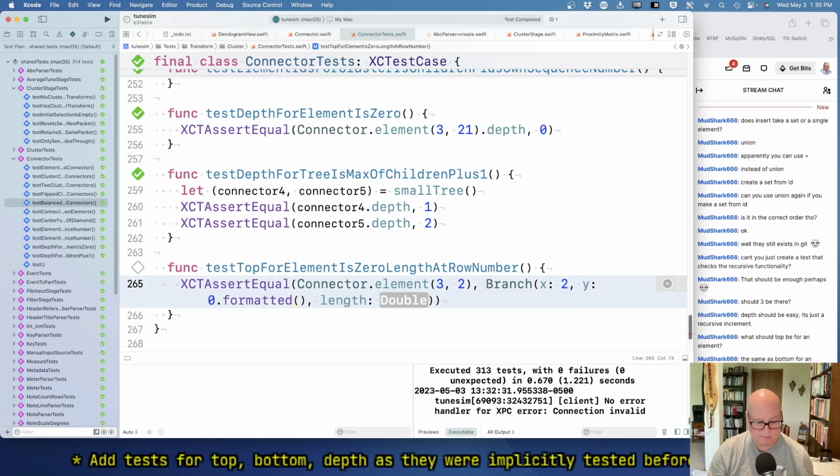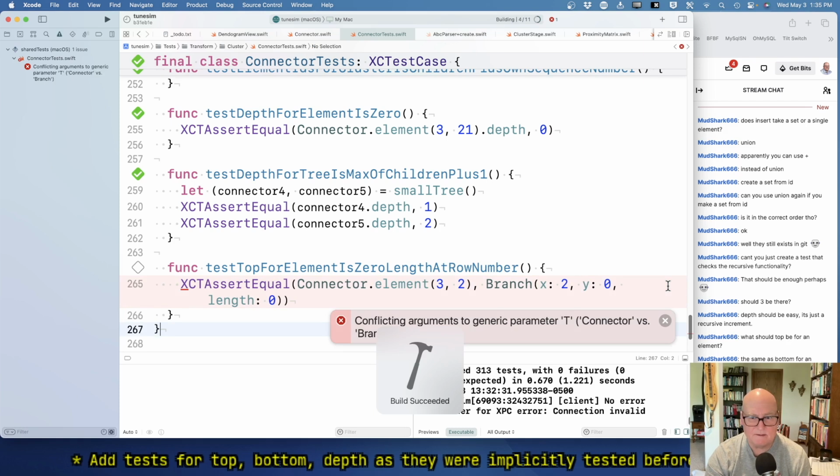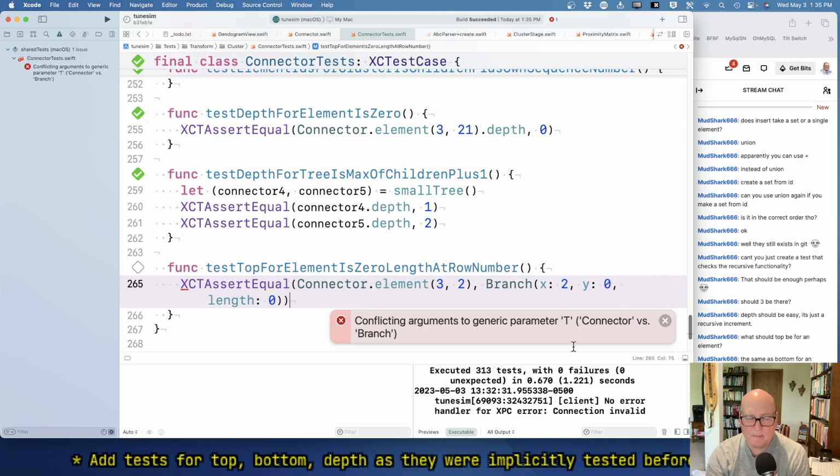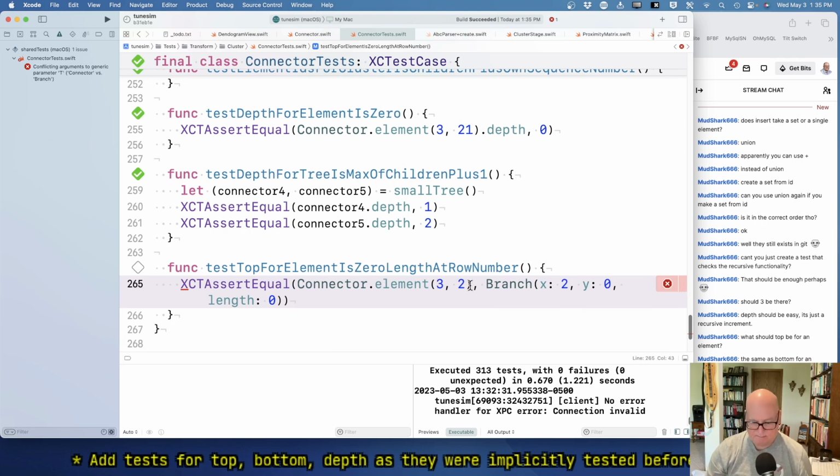Length is 0. Is that going to build? What's the F's? Generic connector T. Dot top. Okay.